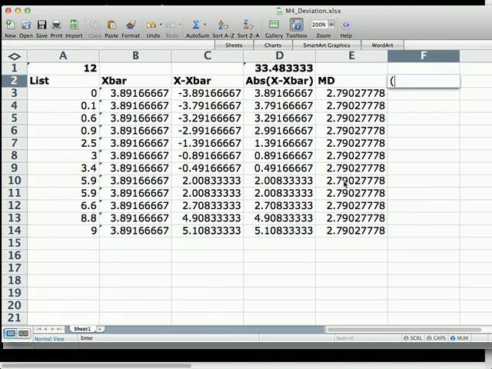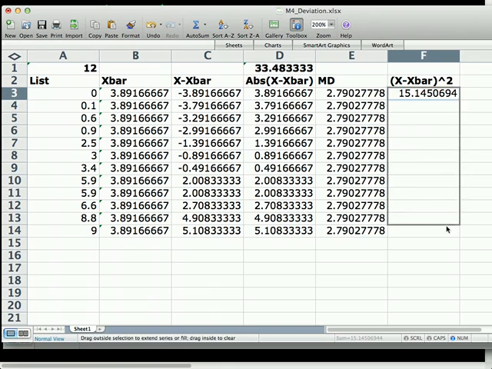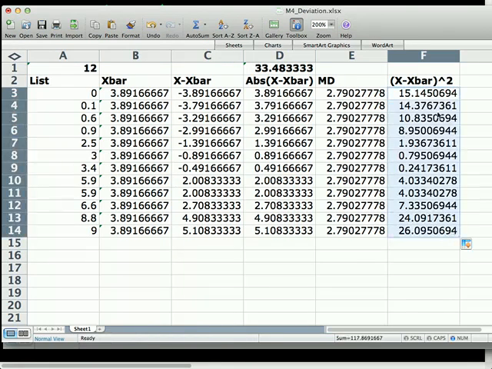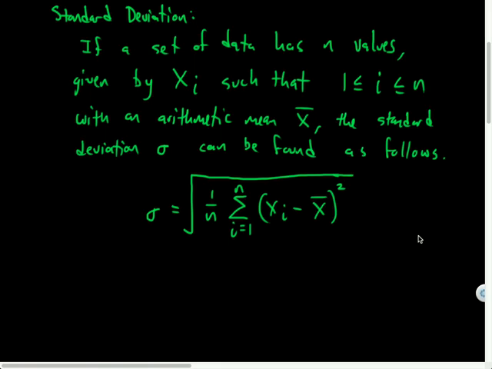So I'm going to want to calculate x minus x bar, squared. So for my formula in Excel, I'm going to say equals, and I want this guy squared. And that's how I'd program it in Excel, just like that. And so I square those differences. Drag that down. Bam. So notice these are significantly larger than their absolute values, but these are also all positive. Once I square those differences, what does the formula tell me to do? What's the sigma mean?